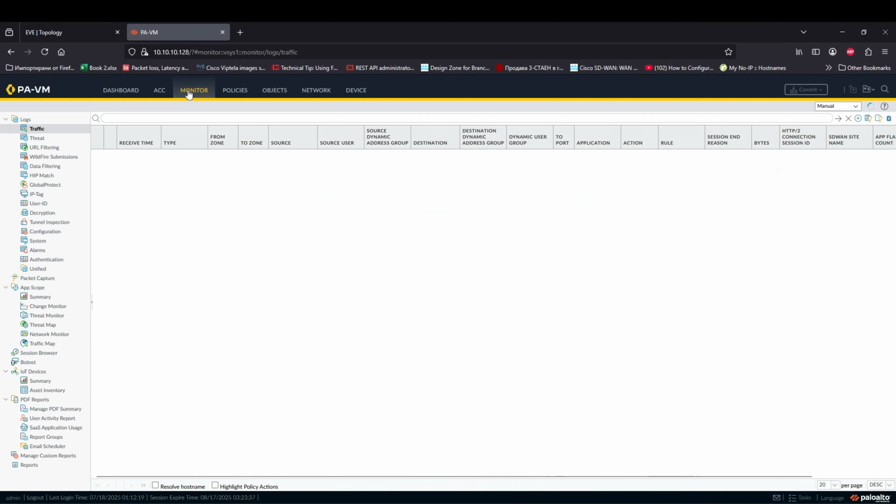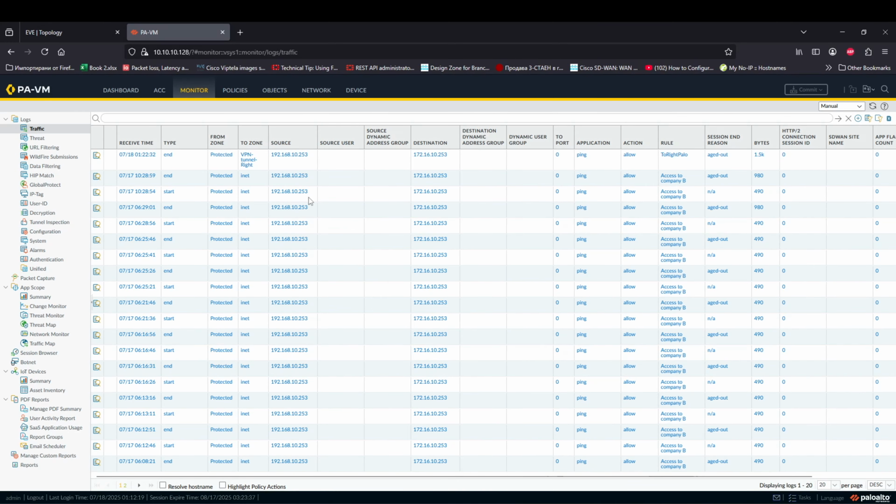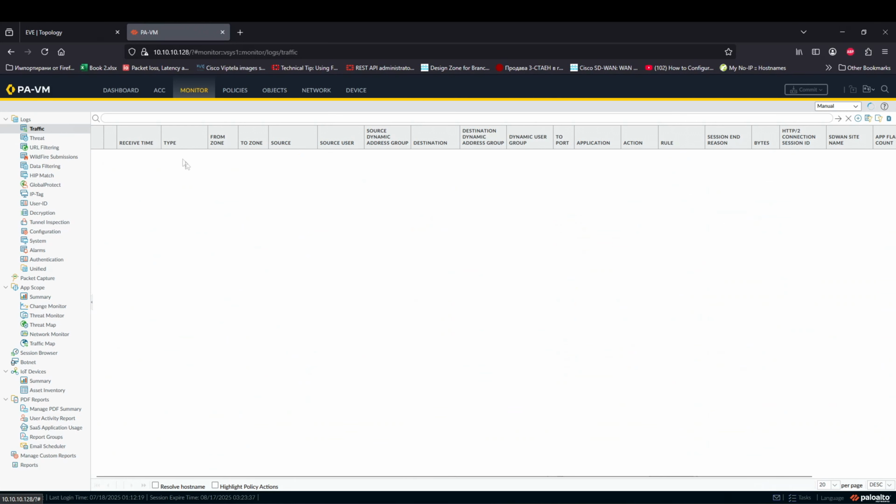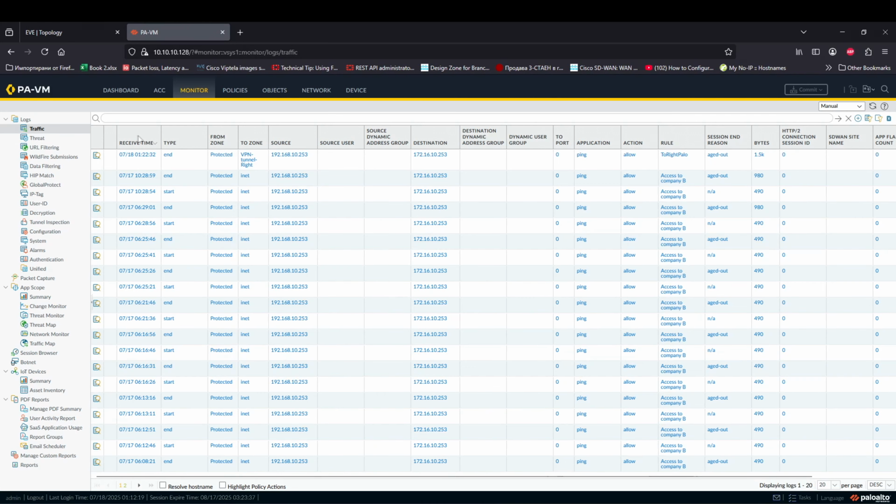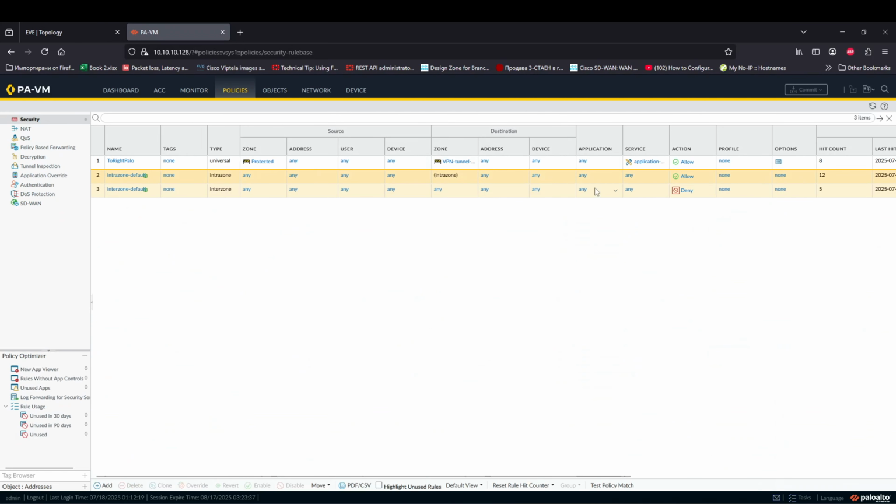Okay, task is ready. So if we jump onto the traffic log and start to refresh, I'm expecting to see some traffic initiated from tunnel, but will that be the case?